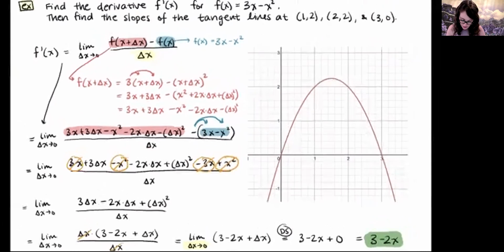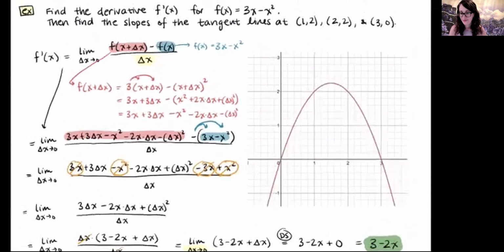So looking back at what the question is asking us, right, we want to find the slopes of the tangent lines at various places. Okay, so let's start with the point 1, 2. So that point is right here, 1, 2. If we sketch, just by eyeballing what the tangent line will look like, that's going to look like this. Something like that. Again, we don't want to estimate this graphically. We want to use the derivative.